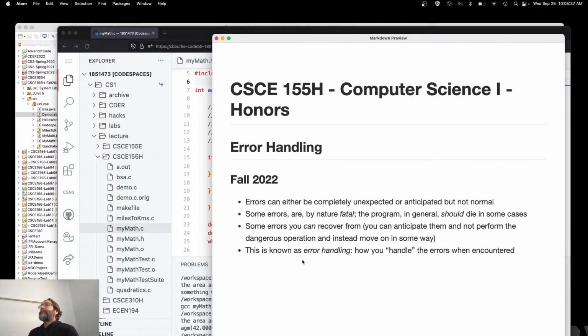For example, a bad password. If you write a program that prompts a user for a password for security reasons, and it's a bad password, what do you do? Ask again. Okay, bad password again. Ask again. Bad password for the 3rd time. Now what should we do?